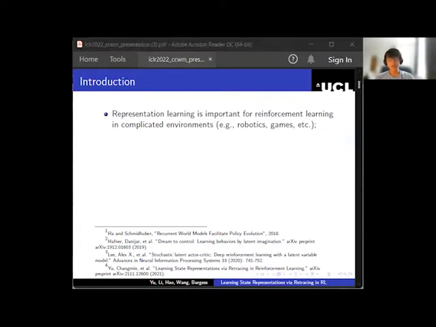So essentially we're dealing with representation learning in RL. Why is it important? It's important in modern RL because the problems we are dealing with are more and more increasingly complex, and they have high-dimensional observations such as images in visual-based control problems like video games, robotics, etc. The high-dimensional observations might contain redundancy and partial observability, which requires extraction of the useful information that can be used for actual reinforcement learning.